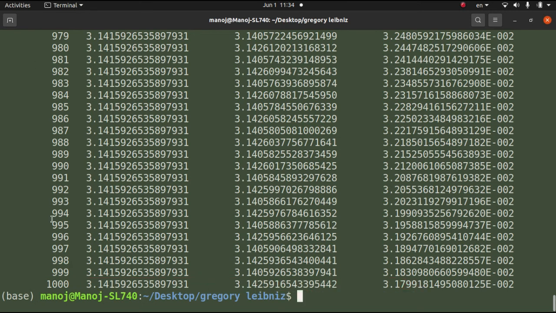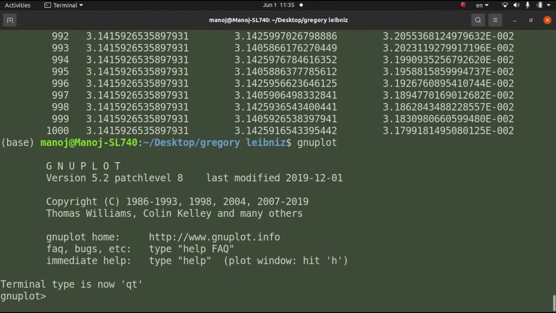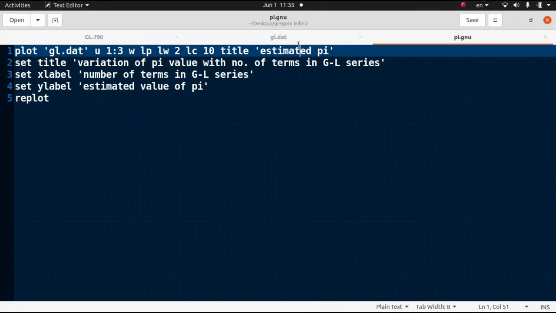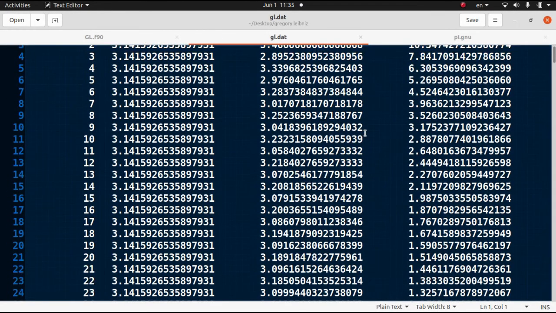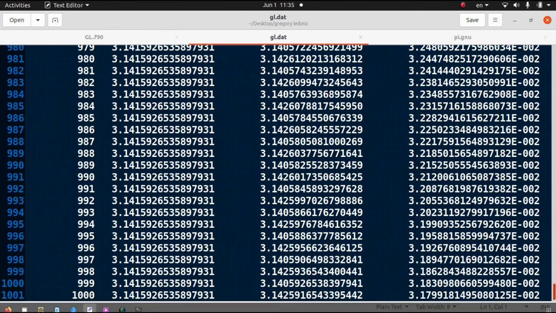We plot this versus this. So run the code again. Now go to gnuplot and run the same code. Load, we have the code file here. This is data, now we have 1000 data points.